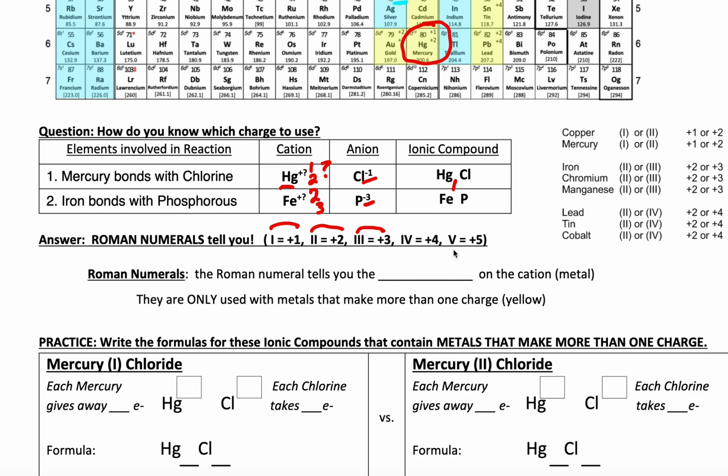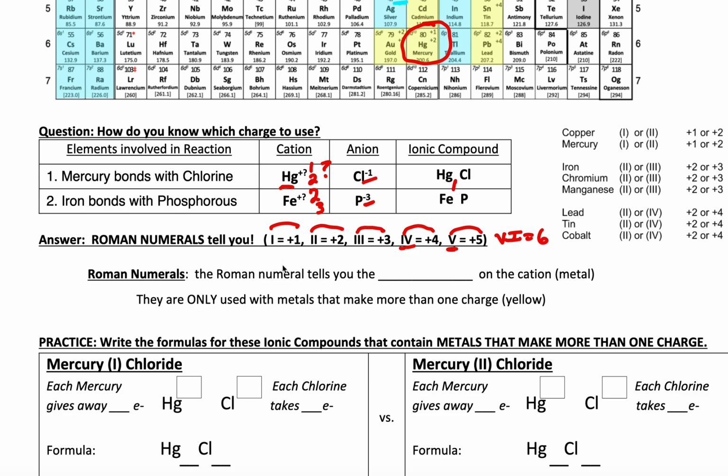Now, I'm going to jump over here and look at V first. V stands for 5. So if you see a V there, you know it's a +5. If you see a V with an I before it, like this, IV, that means subtract 1. So it's a 4. If you saw V with an I after it, it's 5, add 1. That would be a 6. So this is really all you need to know. Don't get intimidated by Roman numerals.